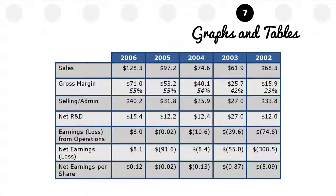You've all seen tables like this too, where it's a little bit more organized. This person was trying to do a better job of making the fonts a little bit bigger and helping you understand exactly what's going on. Again, I just randomly pulled this image from Google, but just to show you, this still doesn't work. And for one, I don't know why it starts with 2006 on the left-hand side and goes to 2002 on the right-hand side. Typically, it should be flipped around.